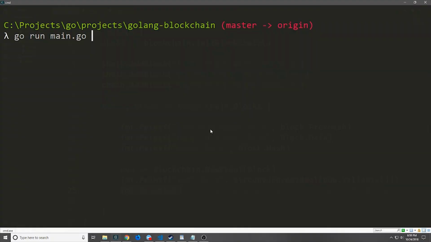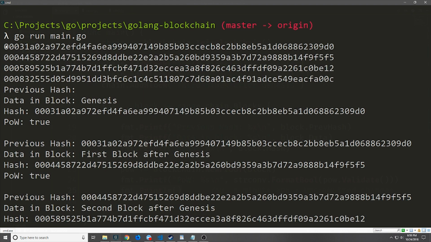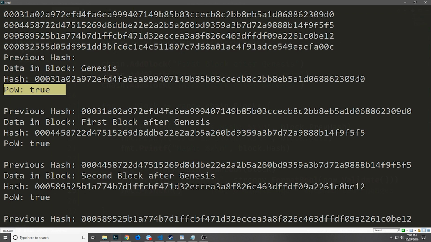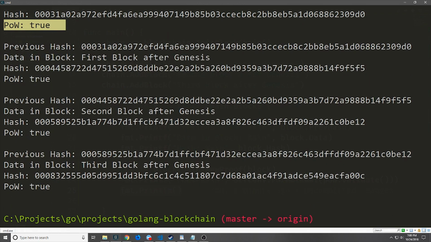We only need to run main.go, and this will automatically build the blockchain module. You can see here that we have the work being done on each of our hashes, and each of our hashes has 3 preceding zeros in front of it. And then after the work is done, we then get the printout like we had before, except now we have the validation as well. We can see that all of these blocks are valid and that all the work was done to sign these blocks by simply looking at the validation value.